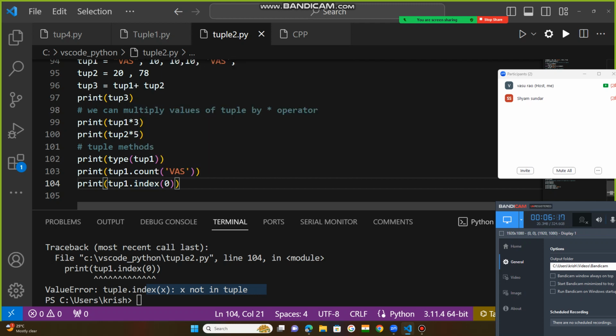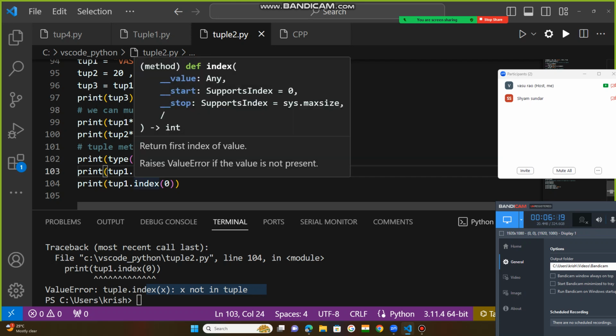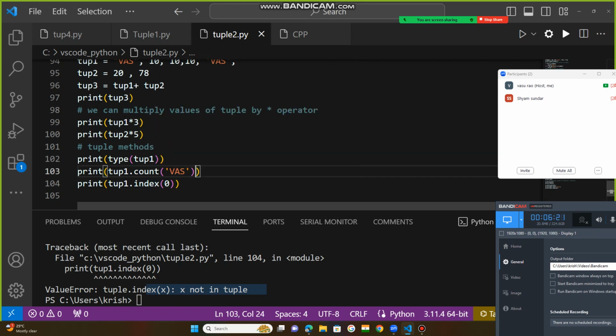whenever I have briefed you, tuples are not indexed. So this index method simply has not worked out.